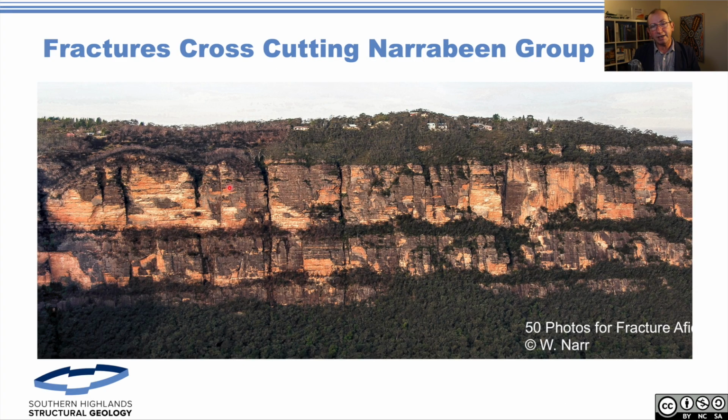This is an example from Wayne Na, where he's taken some of the Narrabeen Group, and you can see how we've got a set of these fractures in this main sandstone, and they generally terminate on this shale layer. And if you walk around the Blue Mountains, you see many of these fractures terminating on the shale layer. Every so often you'll have a through-going feature, but those are far more widely spaced than the ones that are bed bounded. And you can see here, as opposed to my previous example where I had thick aquitards compared to my aquifers, I've got a very thin aquitard between these two big sand bodies.